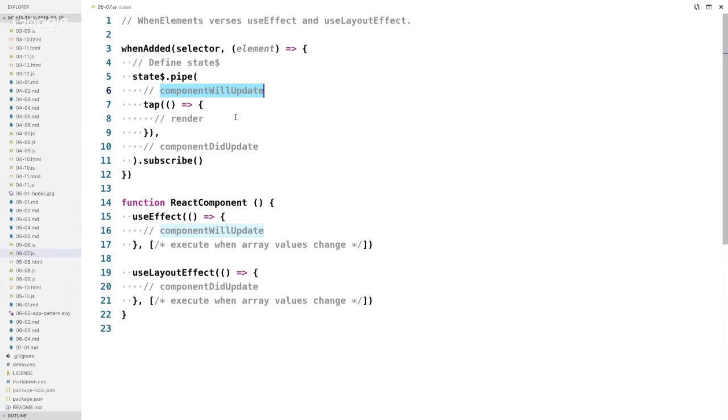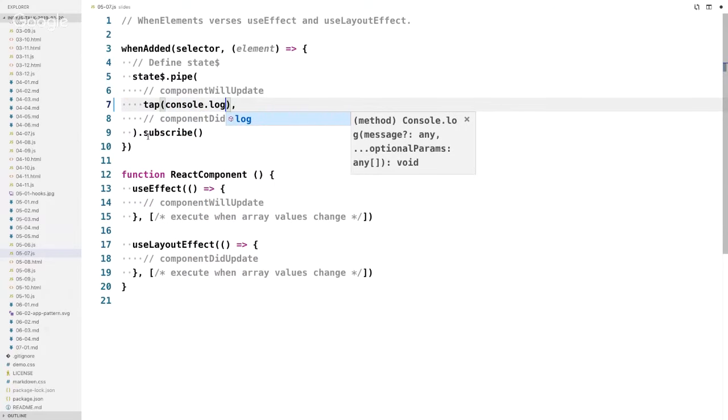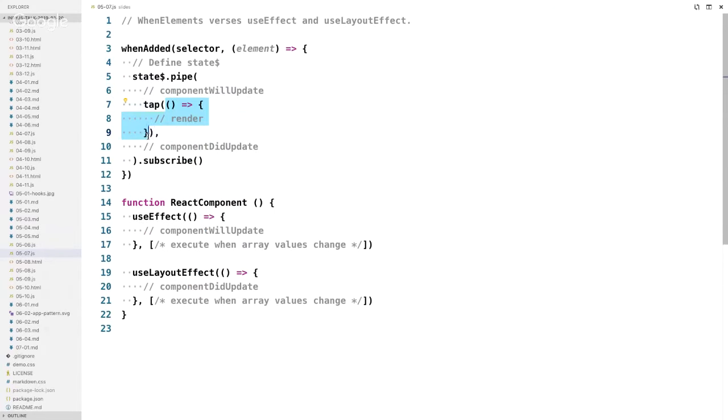It doesn't really matter. Knowing that the next thing that I do in the sequence on line 7 is tap. Tap just means that I'm going to take in the value of state, whatever gets emitted up above, and I'm going to do something. And I'm not going to return any change to the stream downstream. It's basically a way for you to do side effects. So if I don't know what's in a stream, and I want to introspect what's in there, you can just pass in console.log in here. I could basically get whatever value comes out of it. So that's pretty cool.